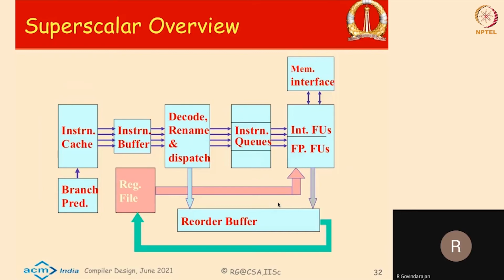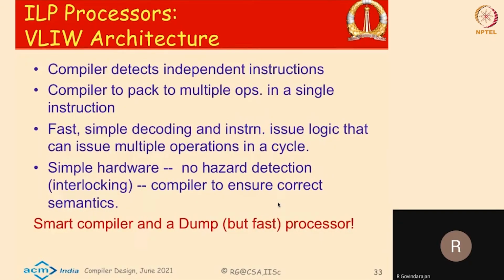It's not directly relevant to the compiler writer, except that if you can expose whatever instruction level parallelism or independences in instructions, it becomes easy for the architecture to exploit it. But a compiler writer does not have any direct role to play in the case of a superscalar architecture. Whereas in the case of the VLIW architecture, the compiler does the weightlifting. It identifies all the independent instructions, and packs these independent instructions into a single instruction word. The hardware simply fetches, decodes, and executes this instruction.